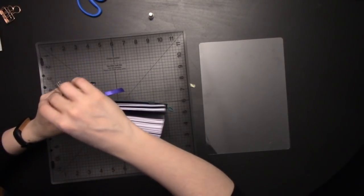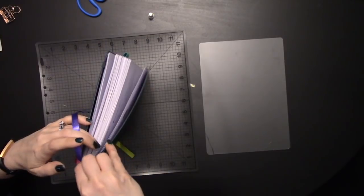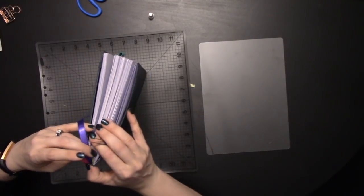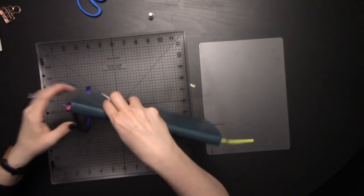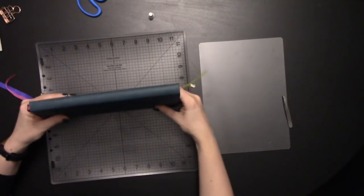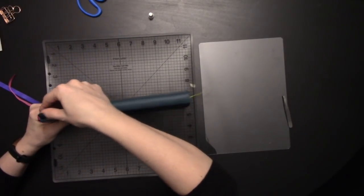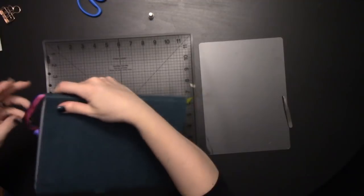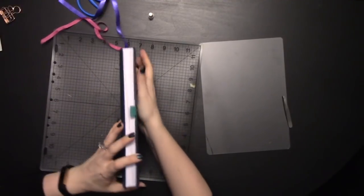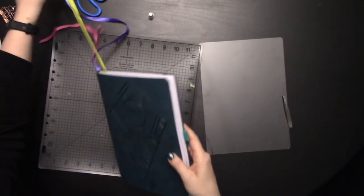And we'll do it on the other side as well. And you can see I went a little glue crazy on the other bit and glued a little bit too much. And just keep shoving that down into the book. There, much better. And then I'm going to wipe off the excess and I'm gonna push down from the top here. And now we have three ribbon bookmarks instead of one. We now have three.